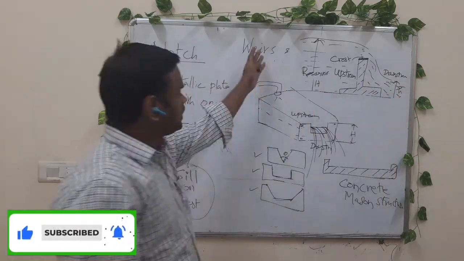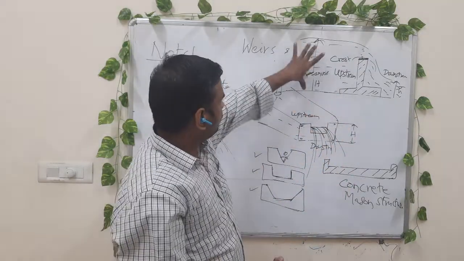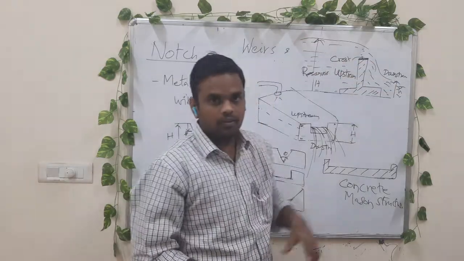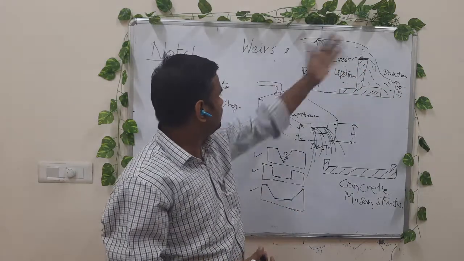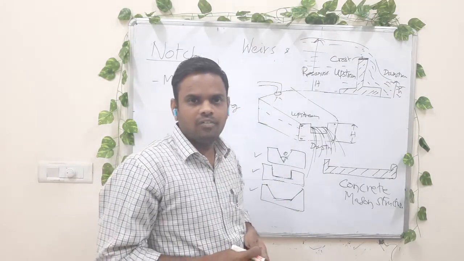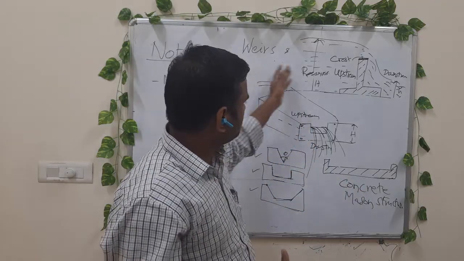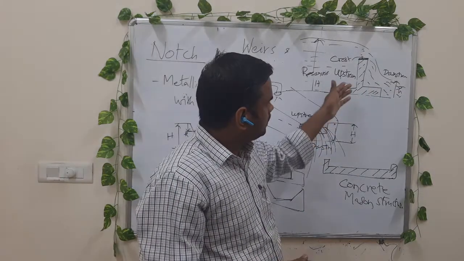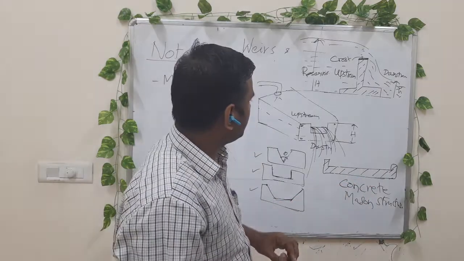The application of a weir is that it is similar to a dam. You store water here and whatever is the excess water is allowed to pass over this one. That way it also facilitates the water flow, and it acts as a dam also. In earlier days, weir meant a small dam. There are some advantages of these weirs: they help us to measure the volumetric flow rate of the fluid, and also help us to maintain or control the flow in different directions like dams.